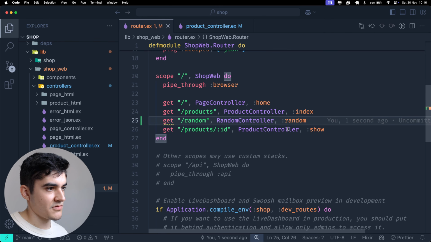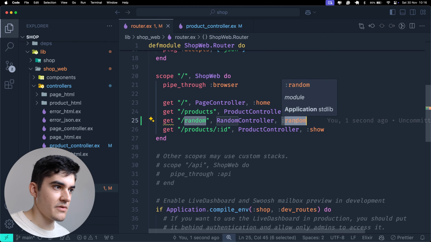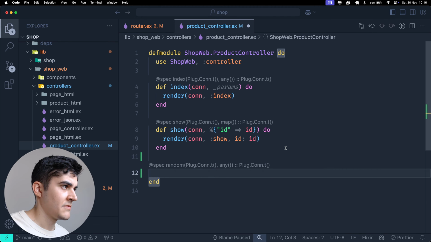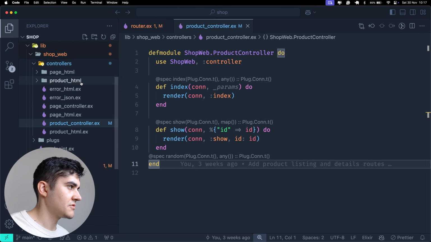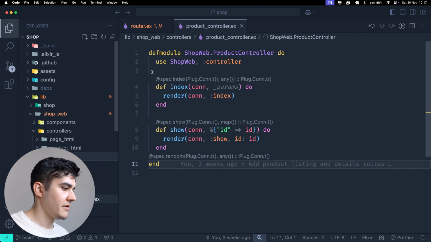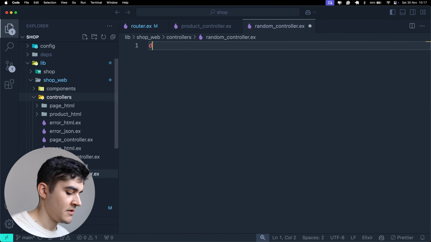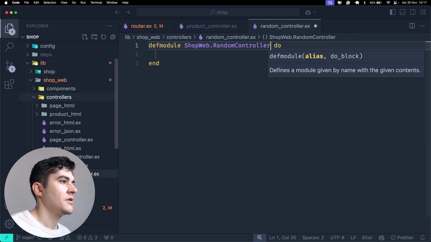Inside the random controller, I want to run the random function, the random action. So I can remove this. Okay, I'm going to create a new controller, a new file, random_controller.ex, defmodule ShopWeb.RandomController.